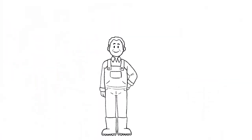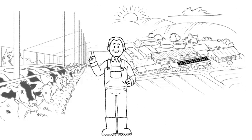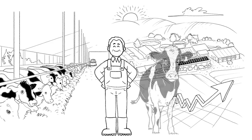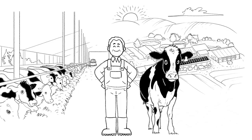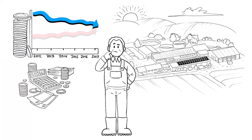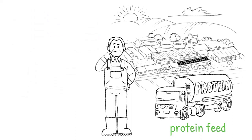This is John Peterson. John runs a modern dairy farm with about 300 cows that have a good output. He's a hard-working businessman who cares a lot about the well-being of his cows and is a passionate dairy farmer. But like many farmers, he has to cope with more difficult circumstances — revenues are shrinking and expenses are constantly rising, especially protein feed, which has to be purchased at a high price.